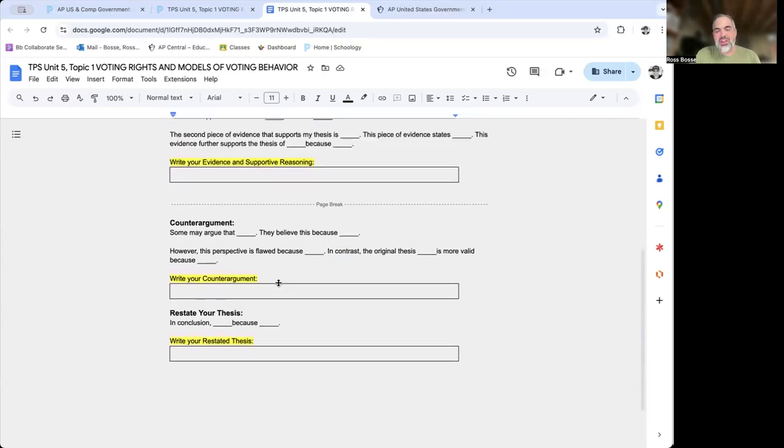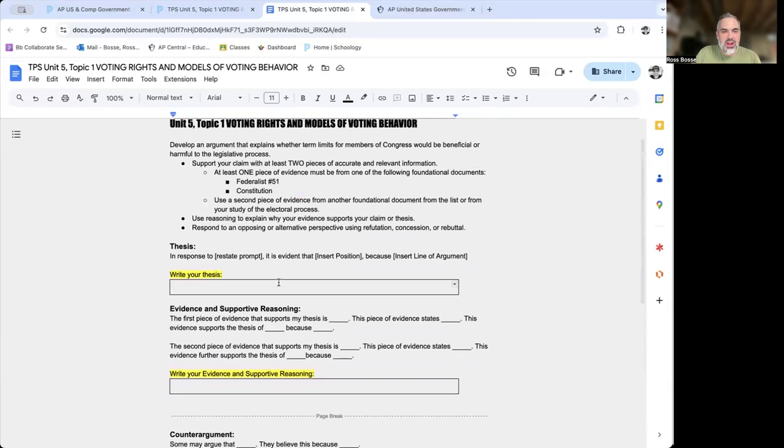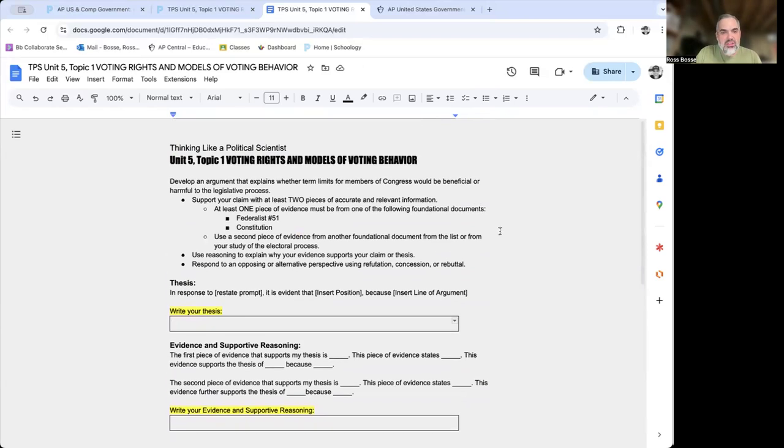So again, just follow the formula here. I know it's not the most exciting way to go about writing, but the intention of it is to make sure that you understand exactly what needs to be in the essay, so that you can practice that. And when you're in the time crunch in the exam, there's less anxiety about what you need to do. Stick to the formula. You'll be good to go. You'll be all right.